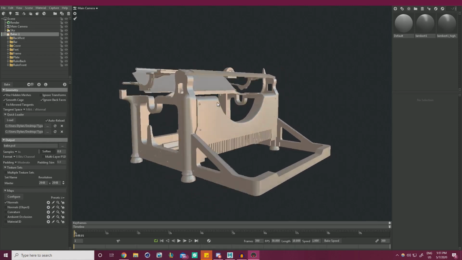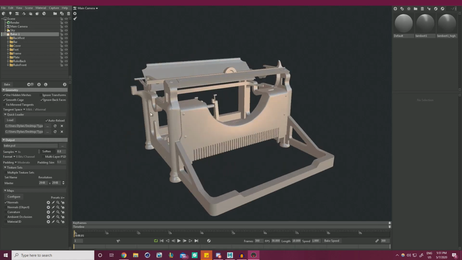So right now what's going on is it's showing both our high poly and our low poly. So if we hit the H, it's going to get rid of our high poly. This is kind of like a toggle on and off. And the same with our low poly, of course, but we're not really looking to hide that right now. And as you can see in this kind of outliner here, we have the baker, and then all the children to the baker are the different parts we exported. So we have the cover, the feet, the frame.